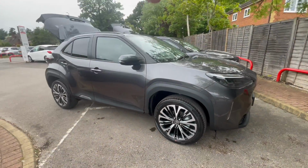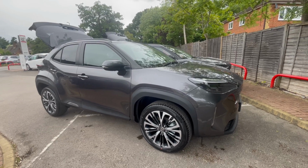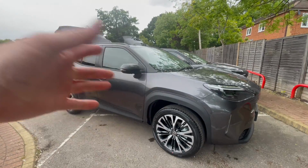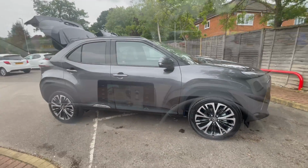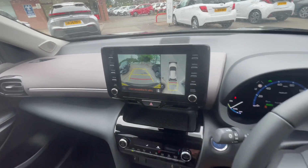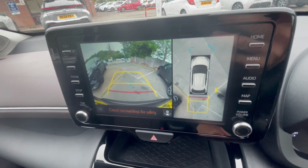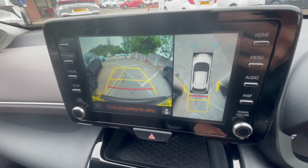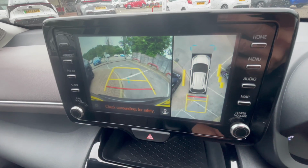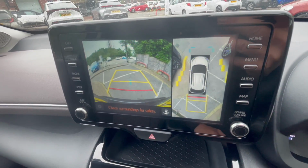In fact, both of them are XL spec. In the interest of fairness, I used two grey XL Yaris Cross, all-wheel drive and front-wheel drive. Can't get a fairer comparison than that, can you? So I thought I'd just jump in POV in the Yaris Cross like we always do, because the XL comes with a 360 camera like my RAV4 did. So yeah, it's pretty easy to park this. I didn't even realise this had the 360, but there you go, look at that. Look how easy it is to park the Yaris Cross XL.